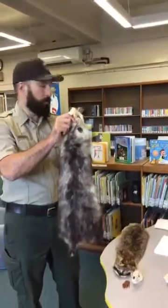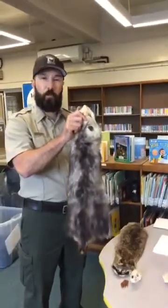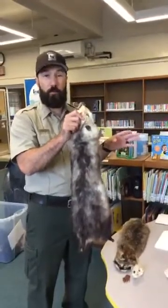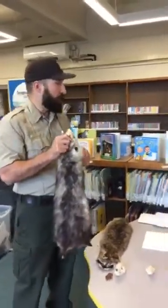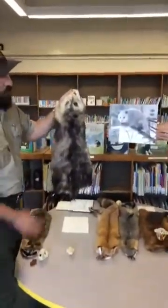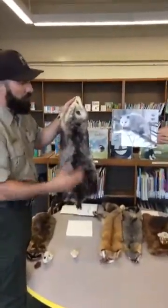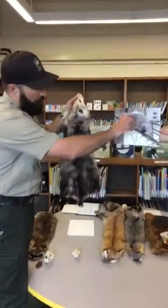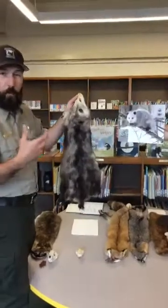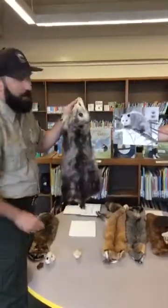But one of the things that makes them very special are two adaptations that they have that are quite different from all the other mammals that we have in this area. Elise is going to show you a picture of our opossum friend here. So I think they're really neat looking. They're kind of different. They've got this big white base and longer hair on the back of their bodies. You can see their hands are equipped for climbing, so they can get up into trees very easily.